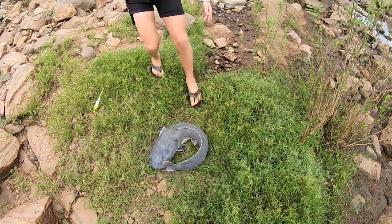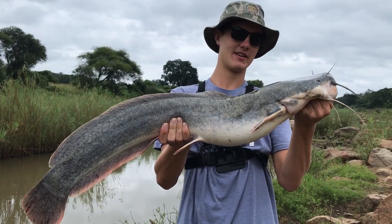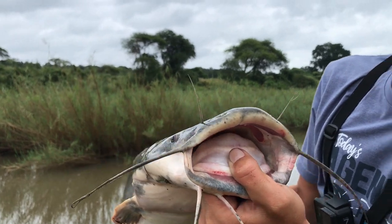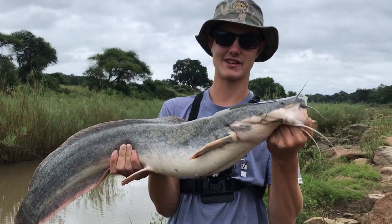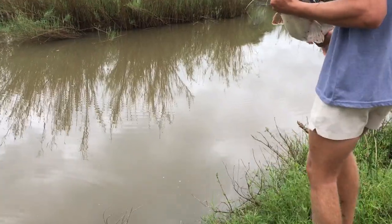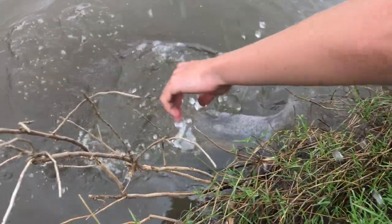For the river. Okay, so I did not think that there were such big rumba in the small river. Such an awesome catch, gave a hard fight. Check out that thing, the big mouth. This is the top predator in these rivers. They're no tiger. This is the top predator. What a fish, it gave a solid fight. Get him back in the river. Thanks, buddy. Bye bye. So cool.